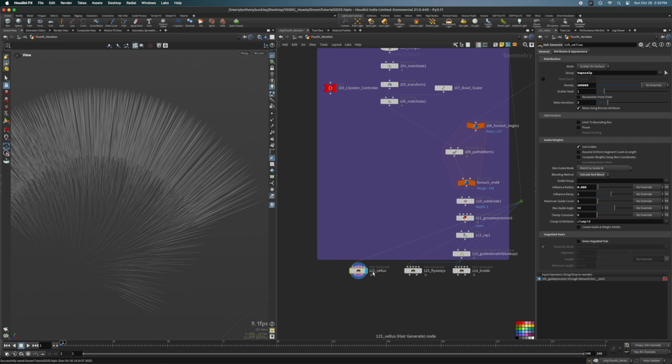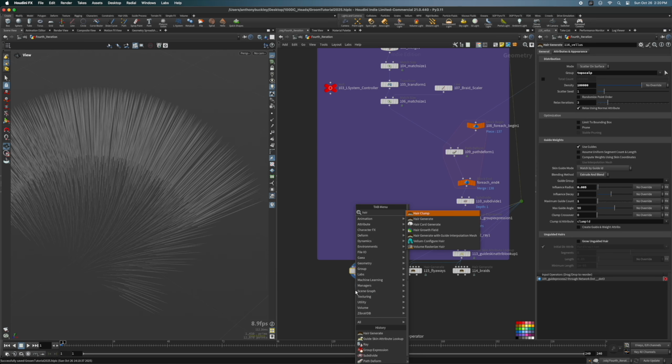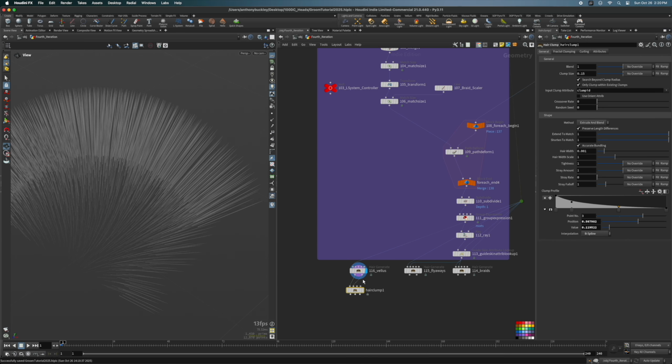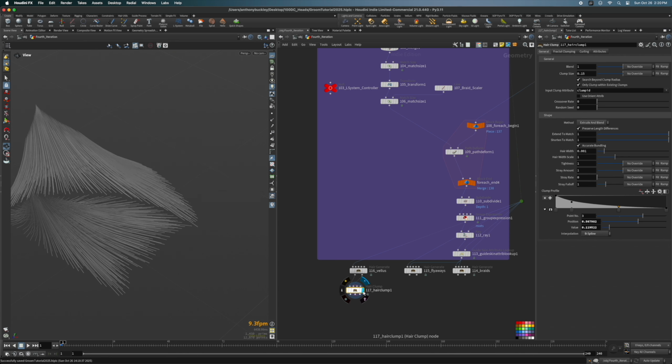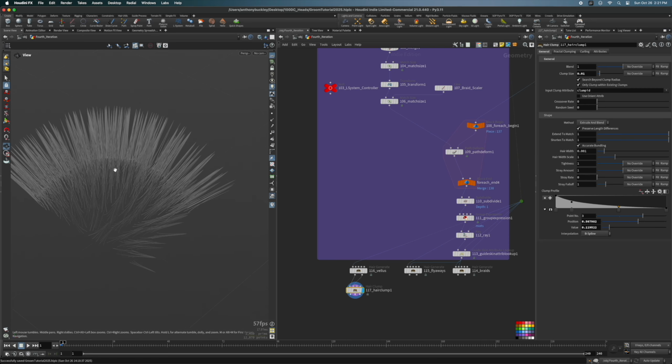These hairs will not be braided, but they will simply just be curly hairs at the base of all the braids to fill in the gaps. To get the curl, I need to add a hair clump node after this hair generate, and then look development will come after. As usual, the clump size as a default is too large for the size of my model, so I'm going to add a 0 after the decimal.